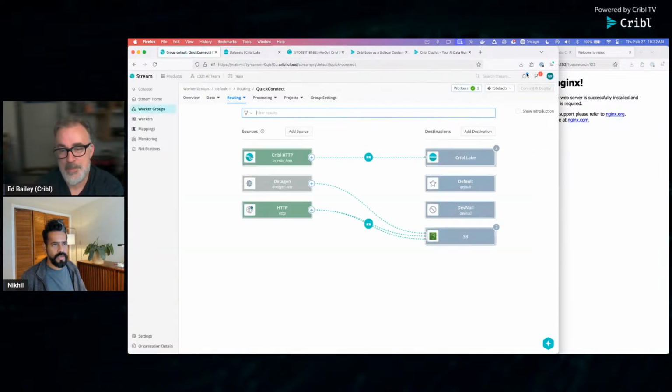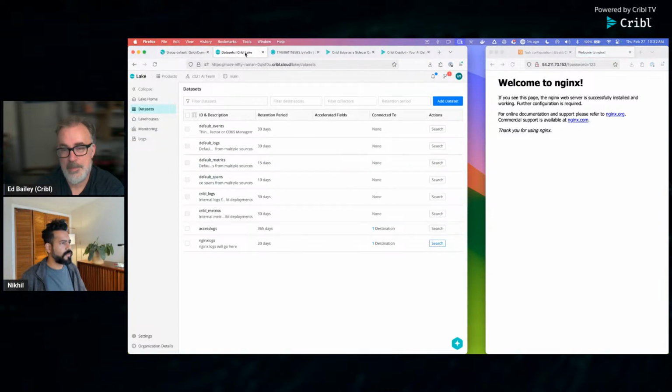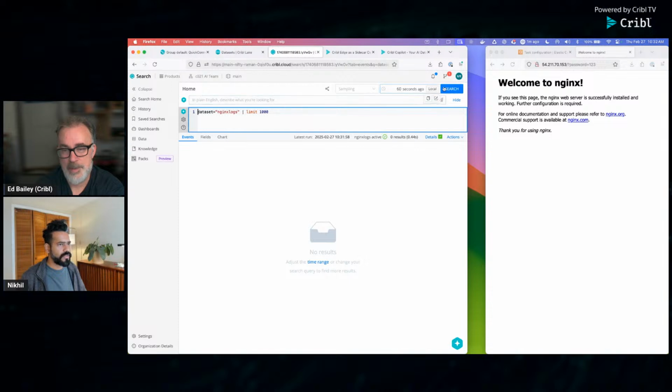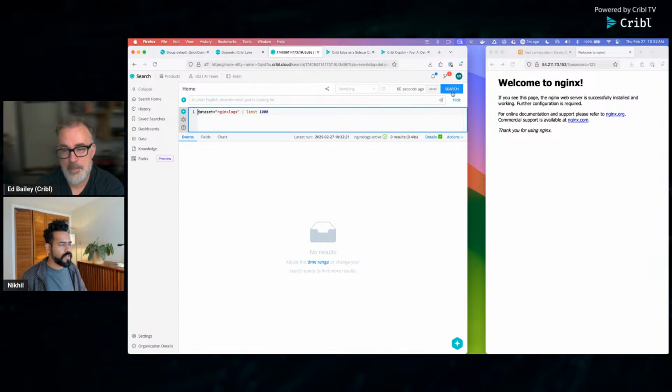So okay, it's here, and now I'm going to generate a few more logs, and then go into where was that window? I guess it was this. There you go. Thanks. I noticed it takes a couple extra minutes for the first few events to start showing up in your data set, but then it's pretty quick after that.